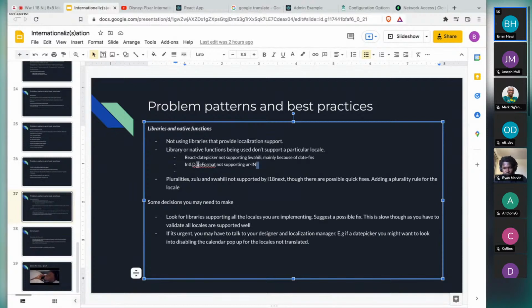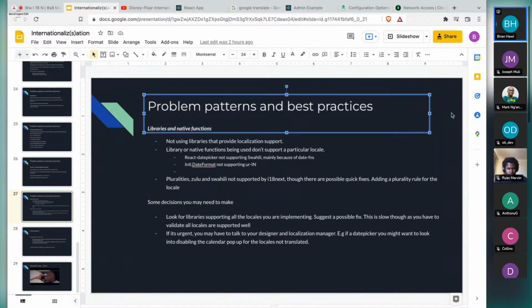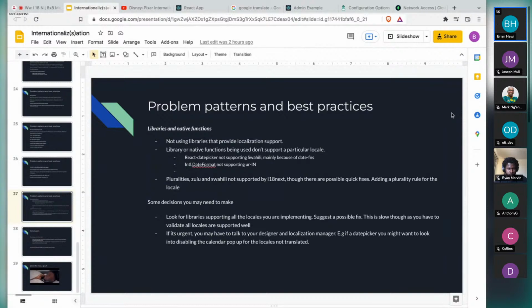I think I should have touched on, yeah, sometimes the ECMAScript API should provide all the languages right now, but I think Urdu from India wasn't supported as well. So you'd still find cases with AM and PM. Be sure that your locale is supported at that particular point. And if it's not, you probably have to escalate and talk to your designer, architect, and probably your senior engineers as well.